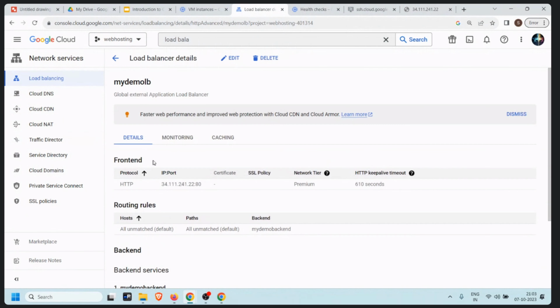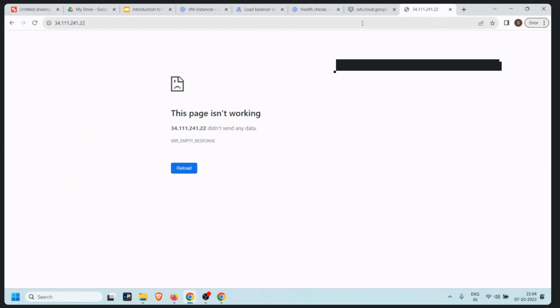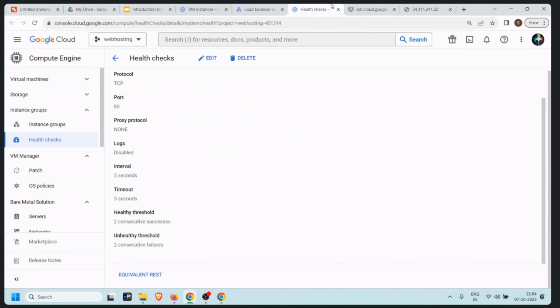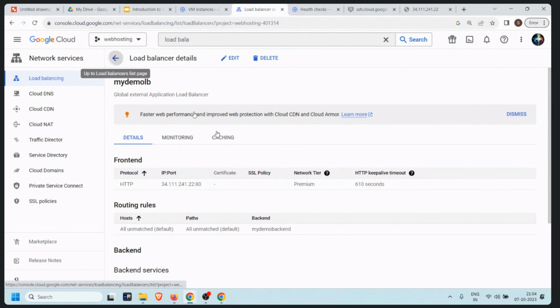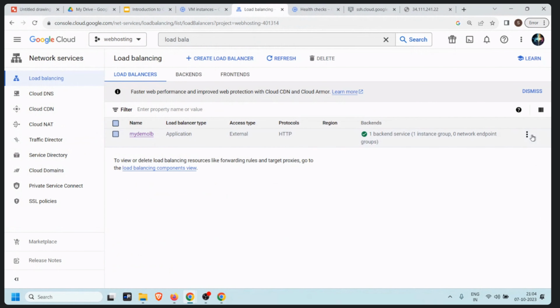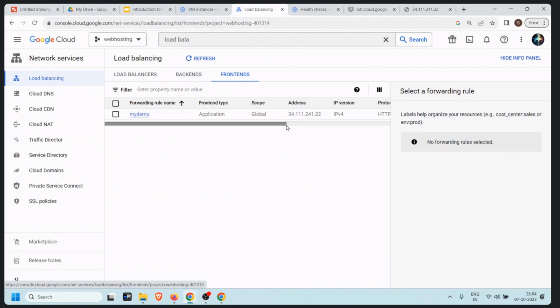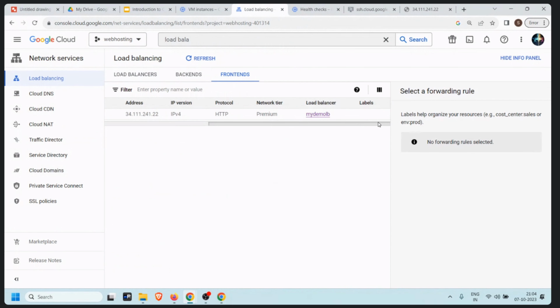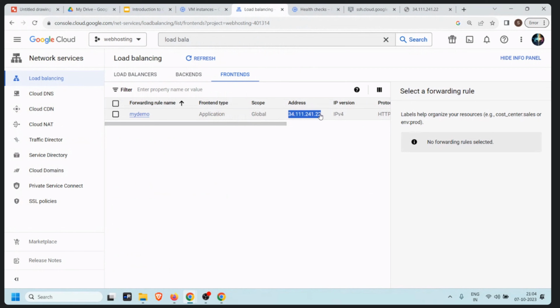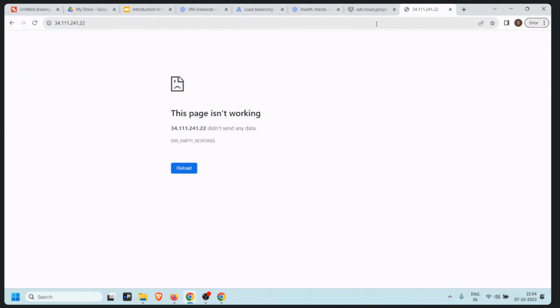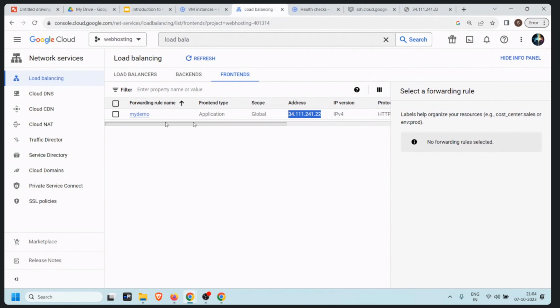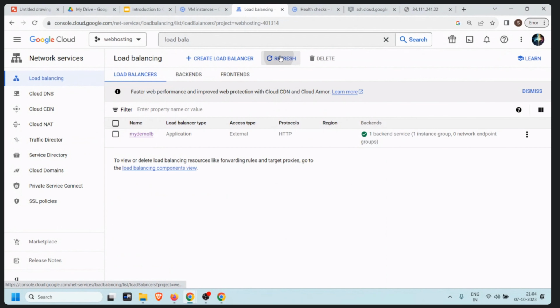HTTPS. Back end, front end. Any issue? Okay, it's showing healthy. One minute.